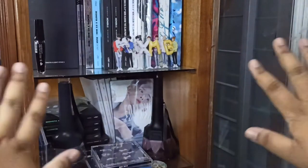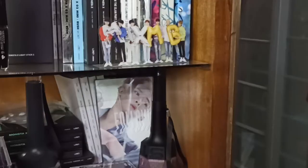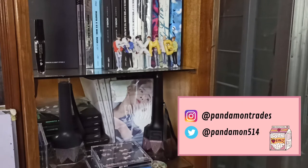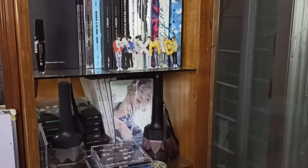Hi there, everybody. I don't know why I always do that with my hands, but okay, yeah, today I'm finally making the video of me organizing my Monsta X shelves. Yeah, plural, because Monsta X has 30 plus items in my collection at least, and that's why they require multiple shelves, unlike my other groups that I collect. So yeah, Monsta X released a lot.